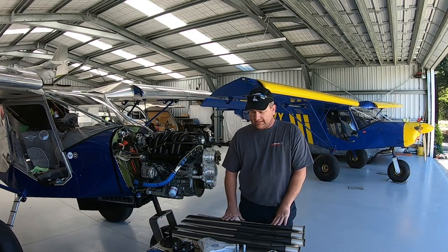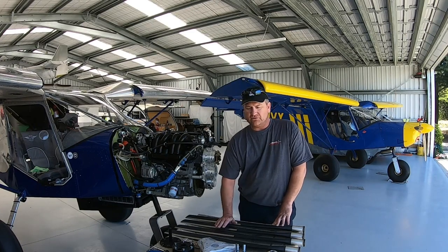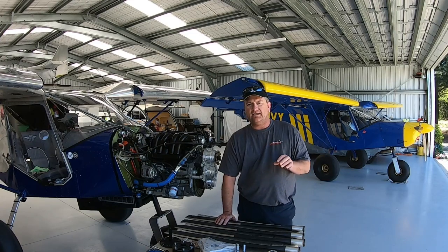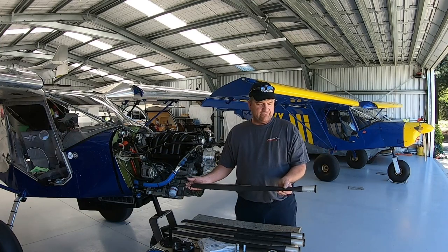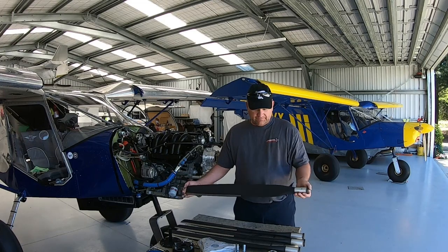And you might notice I have four blades here. No, I'm not putting on a four blade Warp Drive. Warp Drive, when they manufacture their props, do everything to a serial number, which is based on the back of your blade, and also imprinted into the shaft.